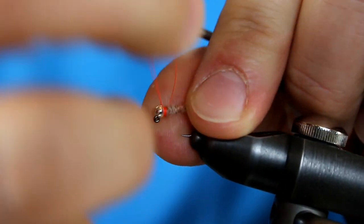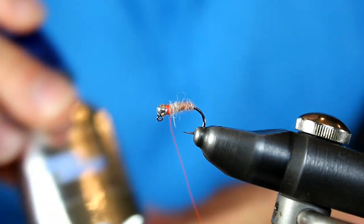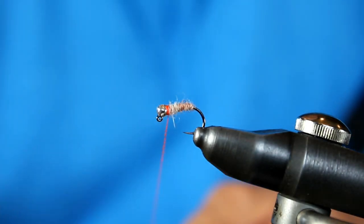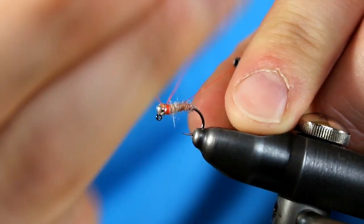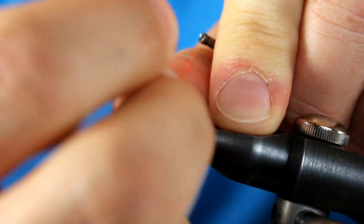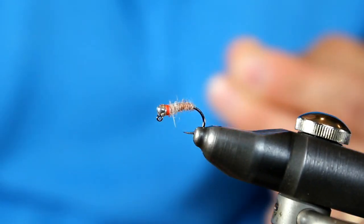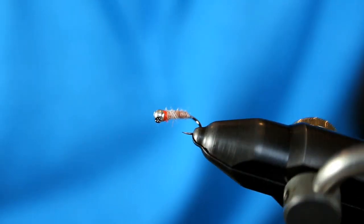So I'm going to just do around a 4-turn whip finish. Then I'm going to add some head cement. The head cement I'm using is this Sally Hansen's Mega Shine. Just want a little bit in there just to kind of hold everything together. Same thing, I'll put around 4 more turns. And I'm almost going more, not less, just to kind of help out with my hot spot. Once I have that, let's trim our thread, and there is our finished Utah Killer Bug.